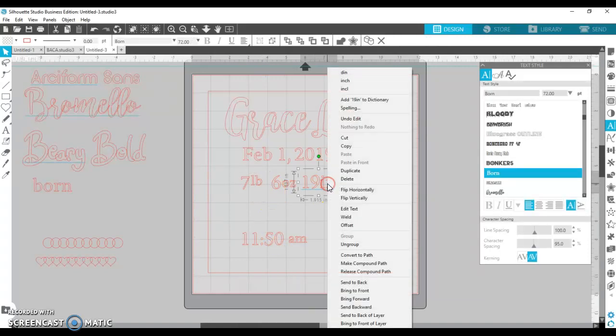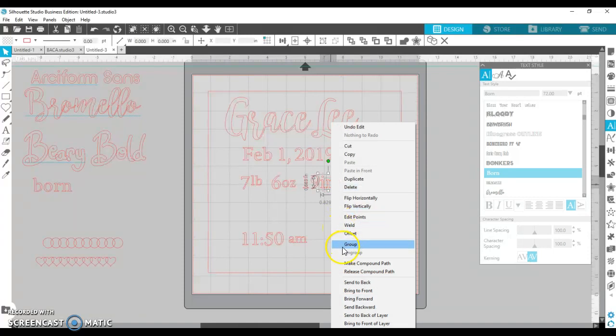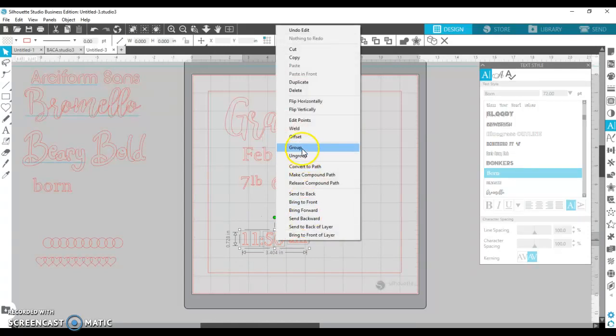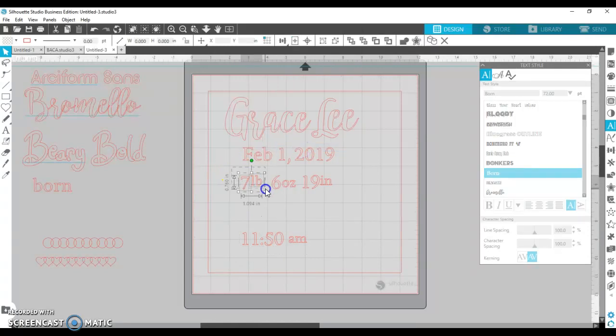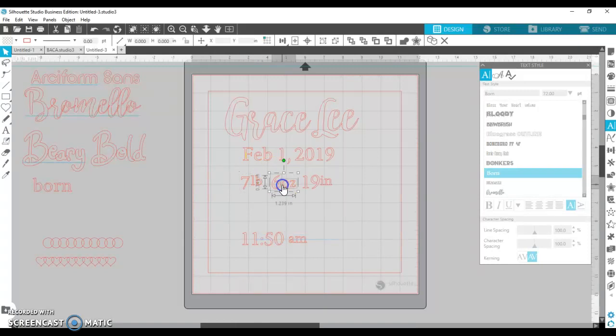And inches as well. Okay. So, how do we want to do this now? Oopsie, that's no good. Let's group that. Let's group this. I forgot to regroup these. Don't forget to regroup. We'll have a mess on our hands.